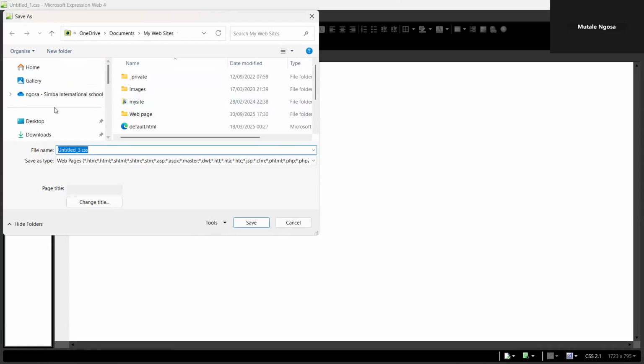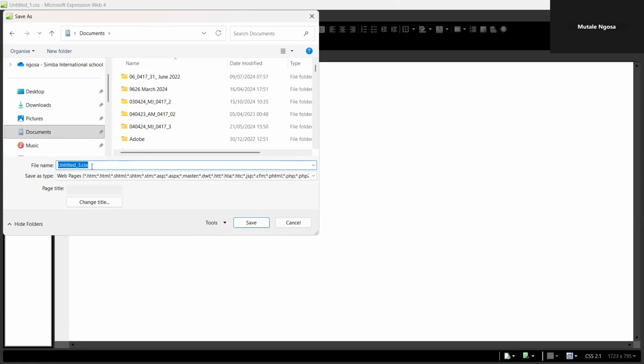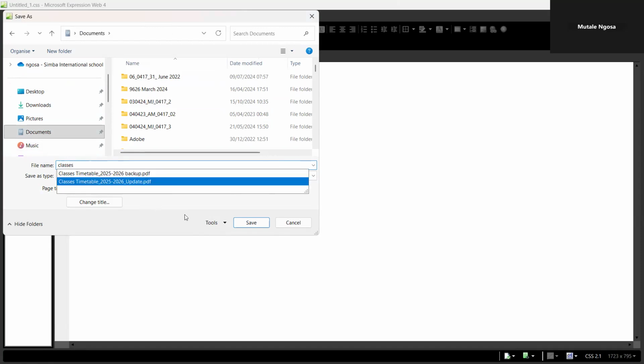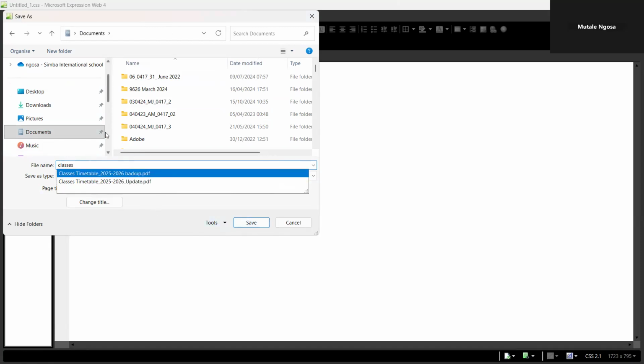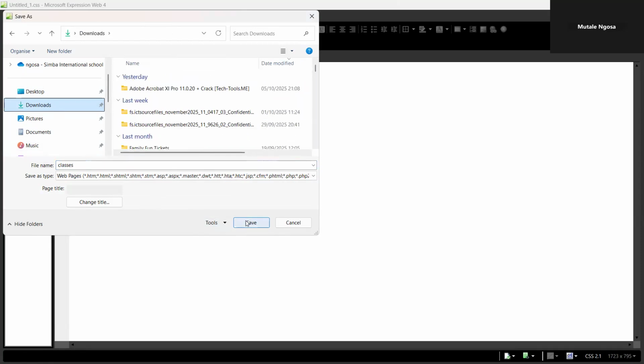There we go. So we'll save it, and I'll just save it in downloads for now. I will just call this classes because this is a tutorial about classes. I'll save this as classes dot CSS so that it's in cascading style sheet format. Save.